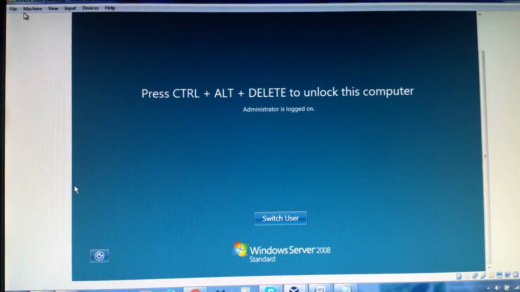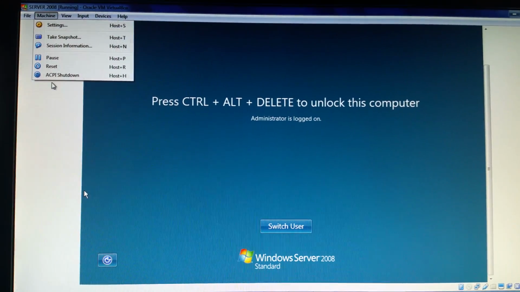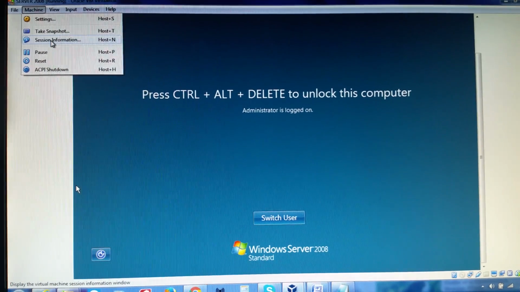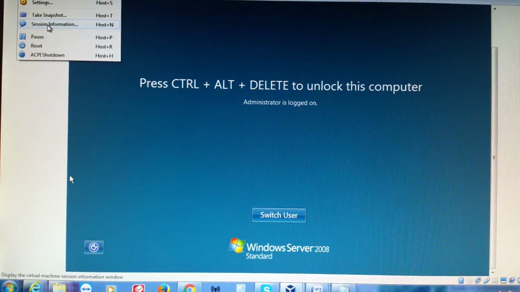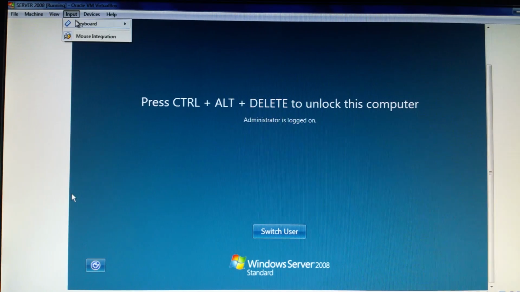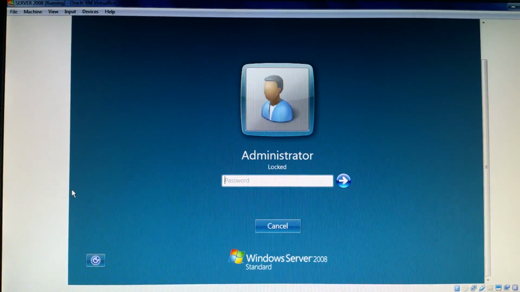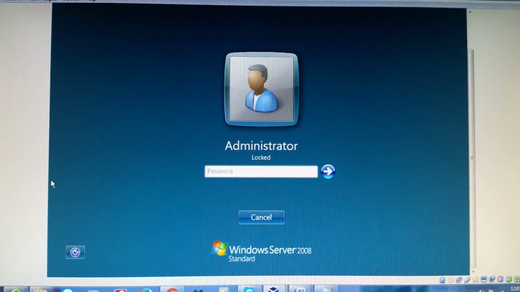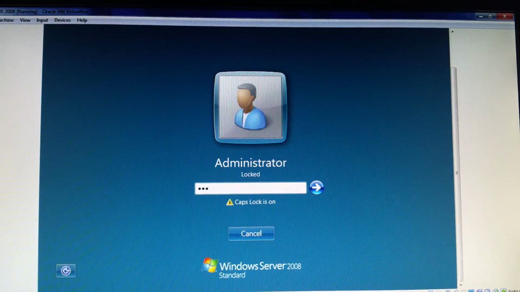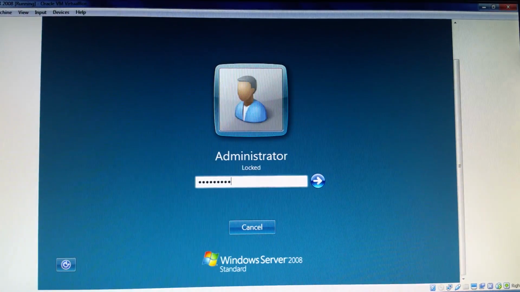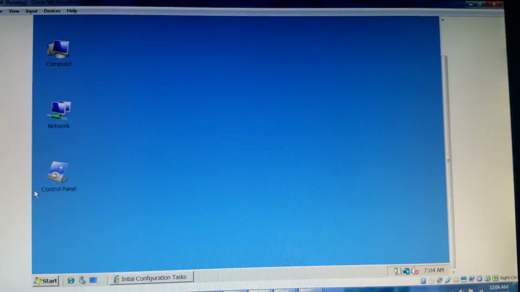Here we go. So our very first step, you click here on Machine, and it's supposed to be somewhere here. But it does change from version to version, don't you worry about that, I will be showing you, so you will be okay. Now what we do is we click on Input, Keyboard, and then here we click on this. Boom, you see now you have the screen, and now I can type my password. If I go ahead doing that, you will see right away we will have the chance to access. Boom, there you go. So we are good with that one.